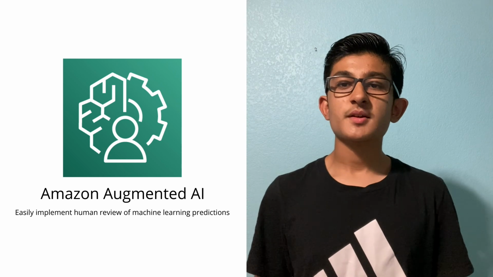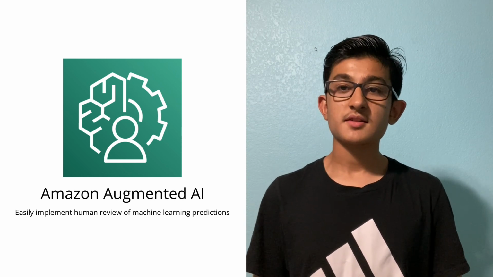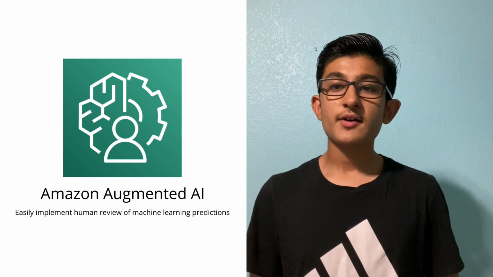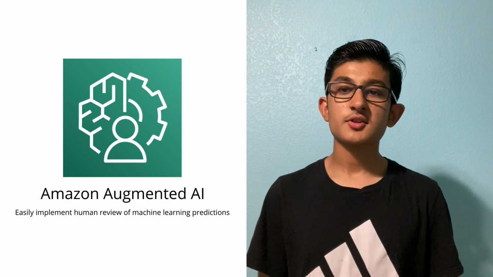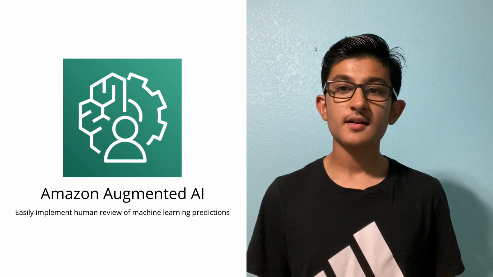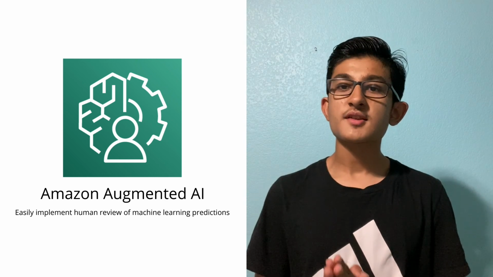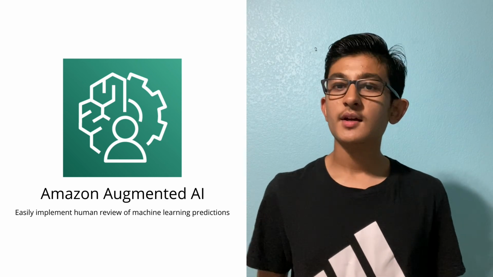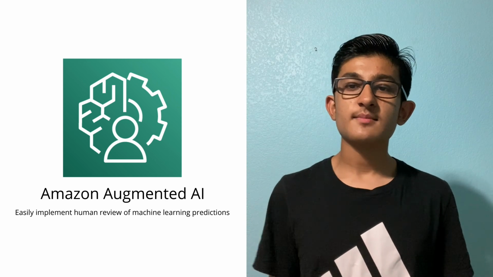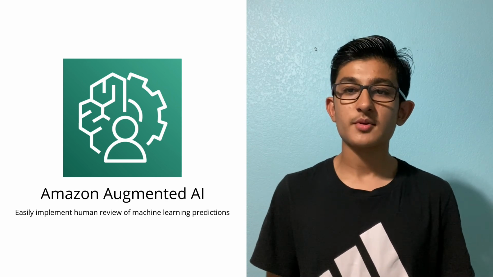Next, we've got Amazon Augmented AI, or A2I. A2I allows for human review of machine learning predictions based on business rules you define. So for example, let's say you've got a pipeline where you just textracted words from a document. You could use A2I to send documents matching certain criteria for a staff member to review.